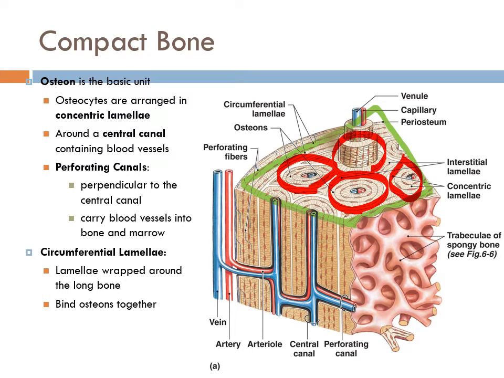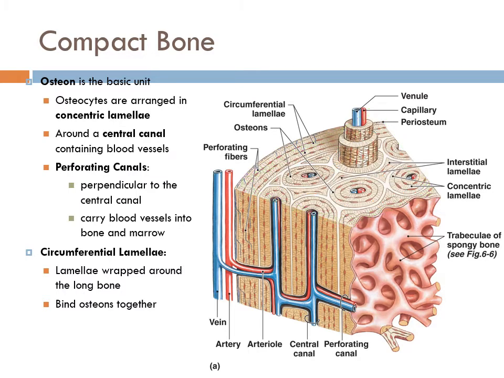They are made up of osteocytes that are arranged in what are called concentric lamellae. So the concentric lamellae are these layers of bone that wrap around this central canal. And the central canal is at the very center, where you can see the little red artery and the little blue vein in the center there. So that is the central canal. Here you can see it nicely because it's cut in half, that the central canal is running up the center of the osteon, and it has an artery and a vein.